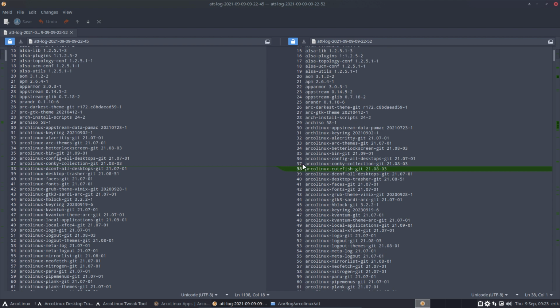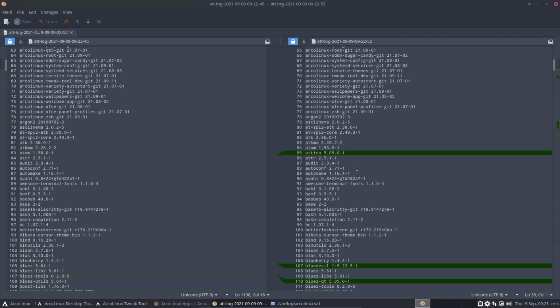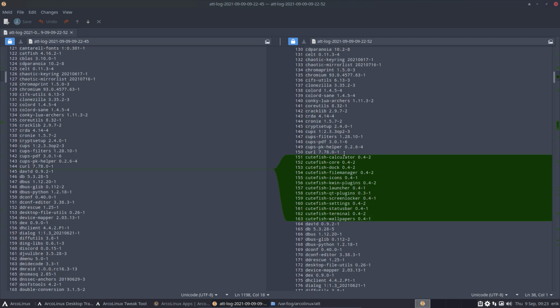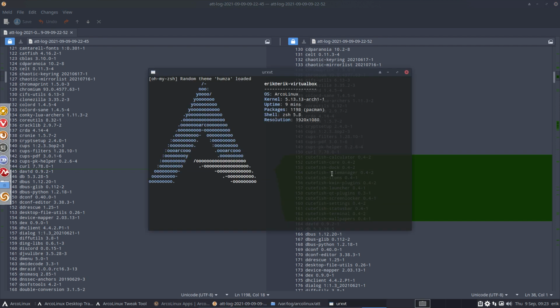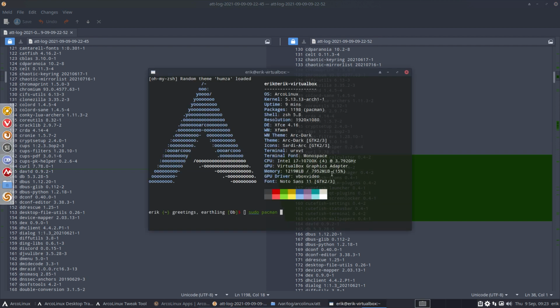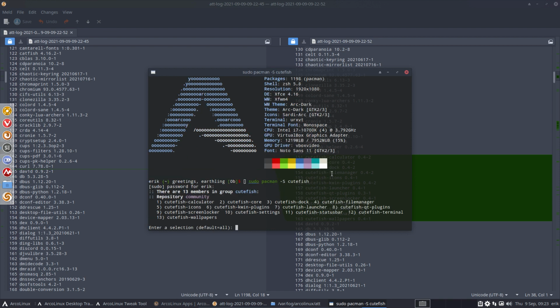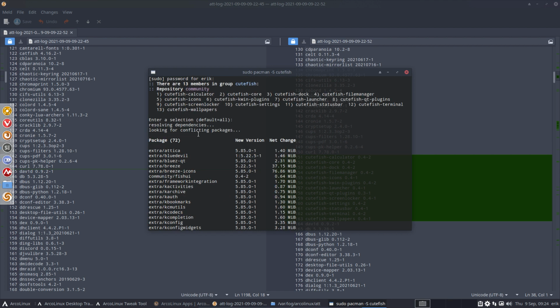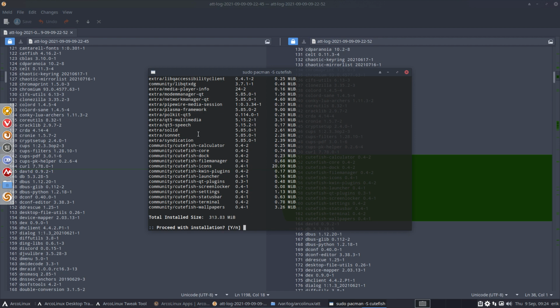So we have a new package, ArcoLinux Cutefish, to have Cutefish. And all the rest, Blue Devil, Breeze, are all packages coming from, yes, you guessed it, all we did was type sudo pacman -S cutefish. That's it. You can do that as well, right? And that's what you get. That's ArcoLinux deciding that's the group package that needs to be in there. Boom, and it's installed. Lots of choices that ArcoLinux has made for us. And later we can remove it again.